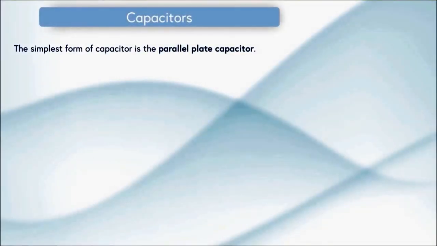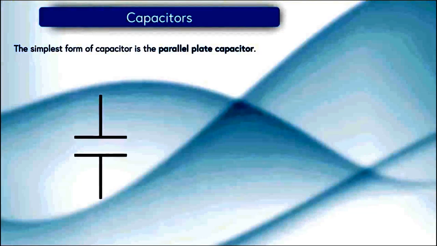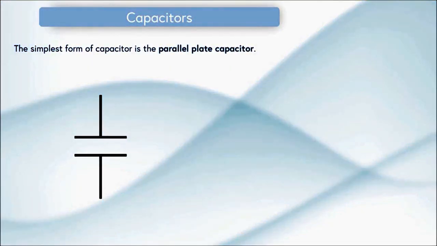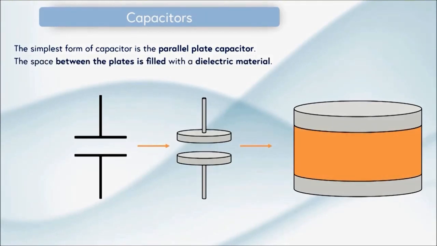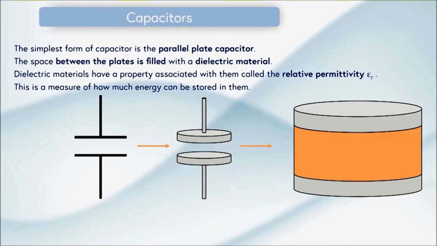The simplest form of a capacitor is the parallel plate capacitor. Here's our circuit symbol once more with the parallel plates. Remember this is actually a 3D shape so I've made my plates circular. We're now going to look in detail at what happens between those plates. So there are my plates and I'm now going to fill it with a dielectric material. Dielectric materials have a property associated with them which is called the relative permittivity. This has a symbol epsilon r. Essentially relative permittivity is a measure of how much energy can be stored in a material. A material with a higher relative permittivity can store more energy than one with a lower permittivity.